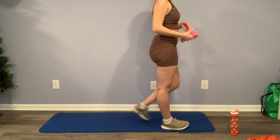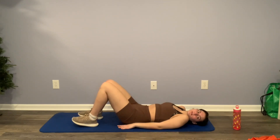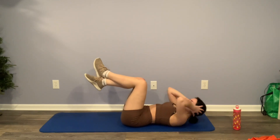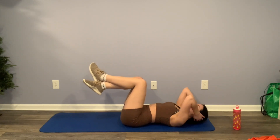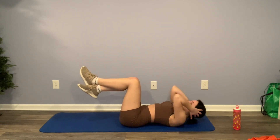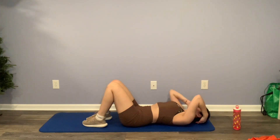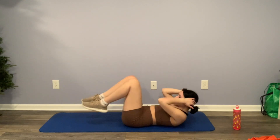We are so close to being over, I'm so happy that you have not given up yet. We're going to lay on the floor and go into abs — just do these crunches, push out as many as you can. You can do them with your legs crossed, legs up, legs down, however you would like. Staying on the floor, we're just going to do bicycle crunches — really reach out that leg and fold up as much as you can, trying to get that elbow to your knee.